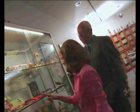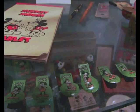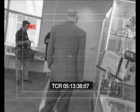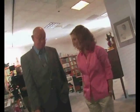Yes, anything you can think of has had Mickey Mouse on it sometime or other. The oldest items in here are these little crickets. They're from 1930. You click them when you press them together. It makes a clicking sound. The train there is actually one that saved the Lionel Company from bankruptcy. They actually filed for bankruptcy back in the 30s, and the judge allowed them to make that particular handcar at Christmas time, and they sold enough of them to take themselves out of bankruptcy. Really? So we got a lot of good publicity about Mickey saving Lionel from bankruptcy.